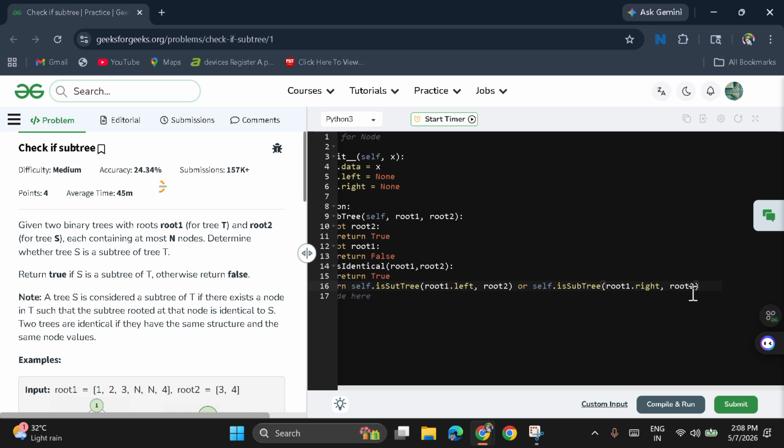In this way we can recursively call both the left and right of the tree with root 2, and we will search for the identical tree.